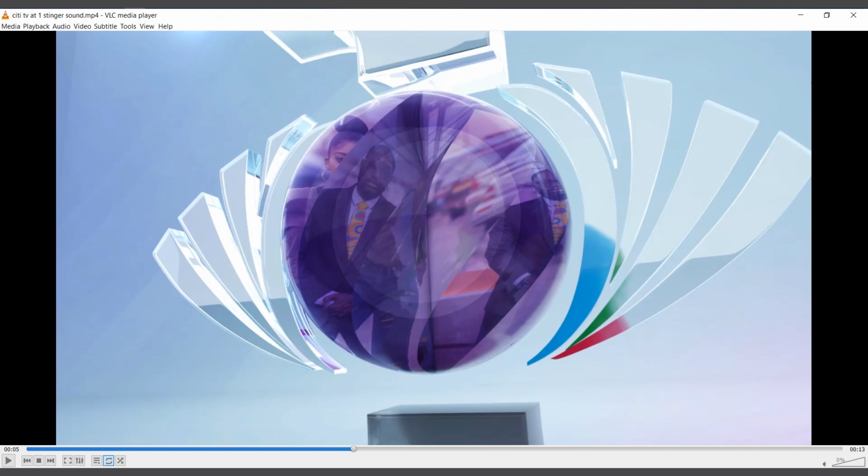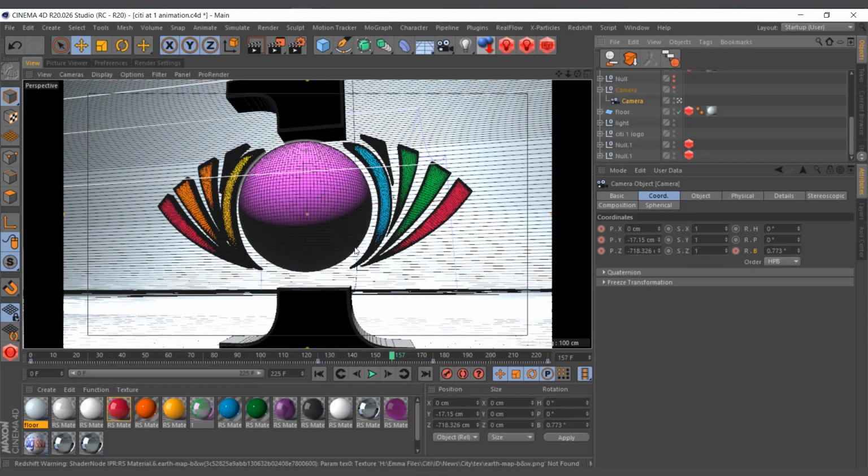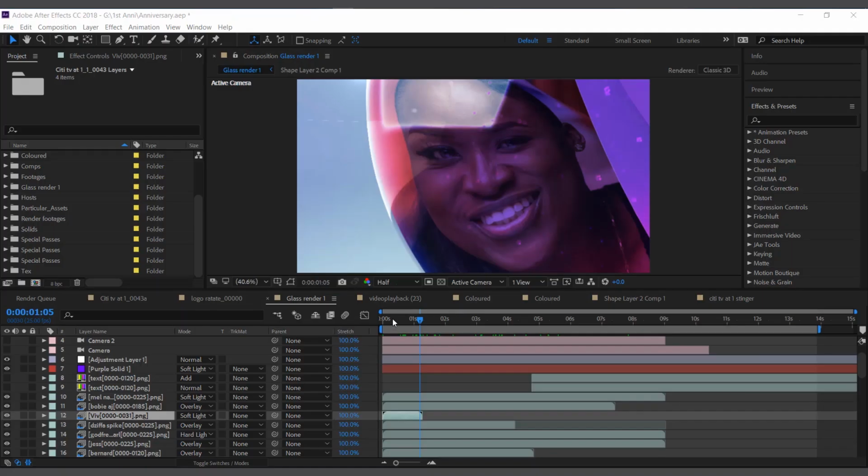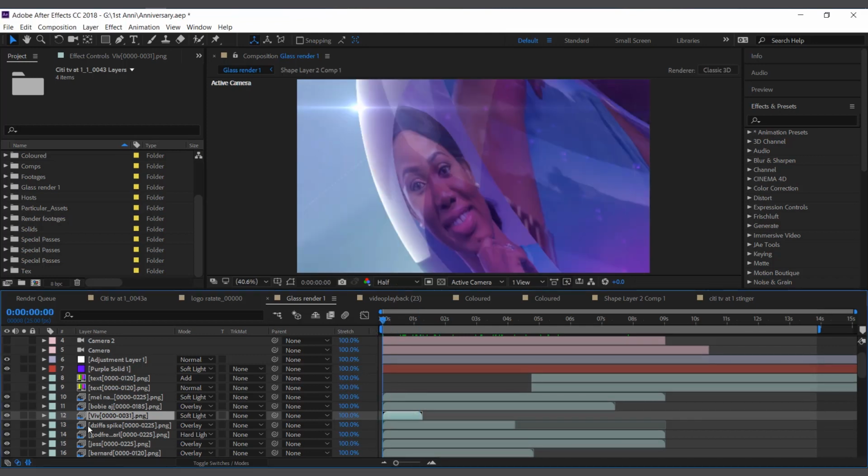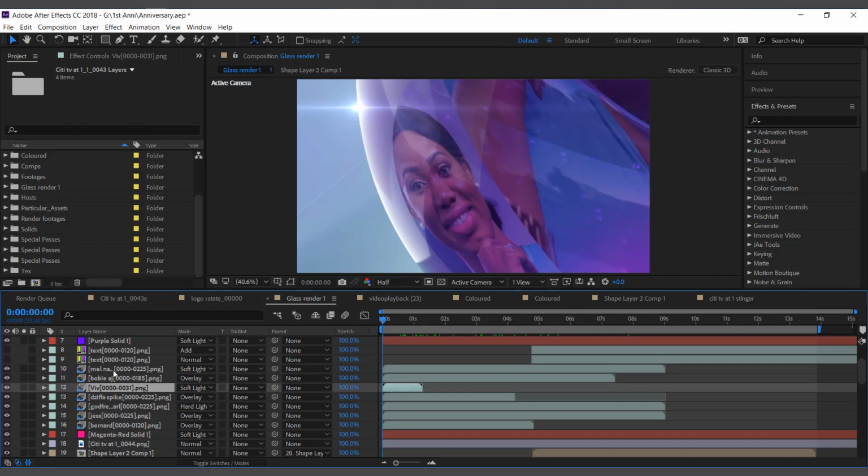So let's go into After Effects and see how the project looks. I might not have some of the textures and images in all the footages in here, but let's see how I can break that one down as well. So now I'm in After Effects, and this is how the scene looks. So you can see we have different footages, and these are the images I rendered separately.